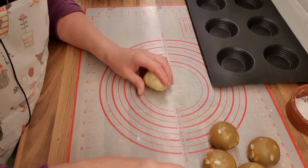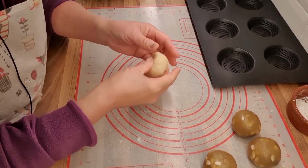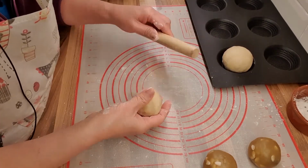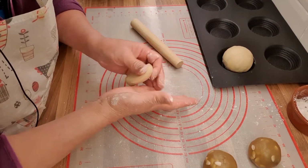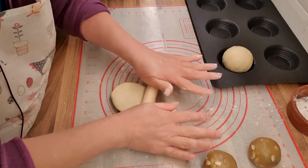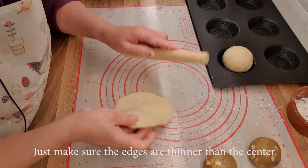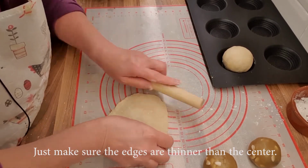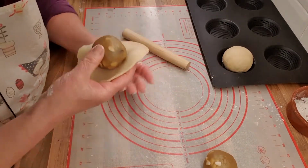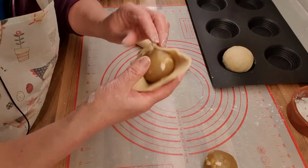So now I'm going to wrap this. I'm going to take a piece of the pastry, the short crust pastry, which I've done. I'm going to flatten it a bit. And since I have a little pastry, what do you call that? Pastry roller, pastry rolling pin. So I'm going to use this. It's easier. Okay. I have another blob. And here we go. Bring it together.